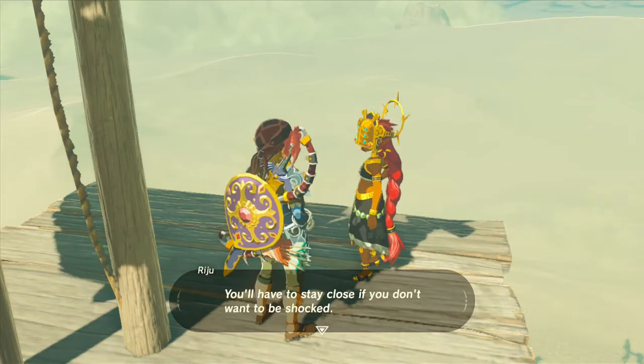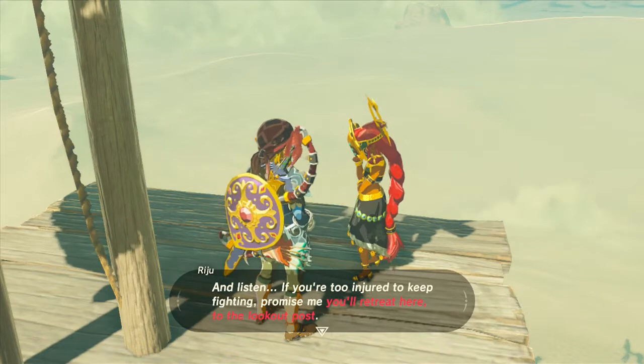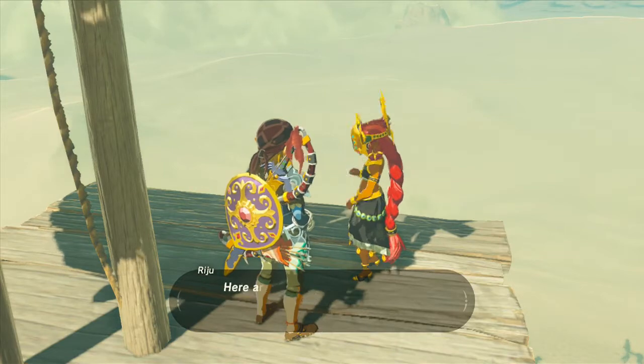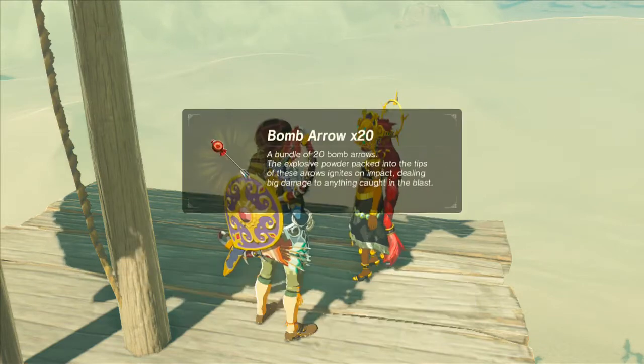You'll have to stay close if you don't want to be shocked. And listen, if you're too injured to keep fighting, promise me you'll retreat here to the lookout post. Don't do anything reckless under any circumstances. Here's some Gerudo bomb arrows. There aren't many, so be sure to put them to good use.